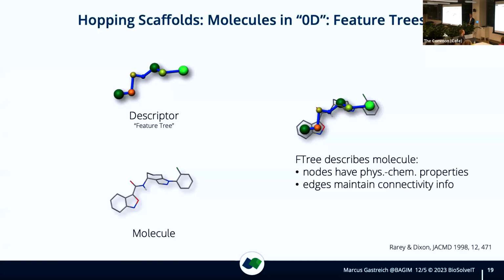I just painted it this way so that you guys can get the relation between the feature tree and the molecule. So the blobs contain phys-chem properties of the contributing atoms. And what's great about these is that they retain the topology. So we know that that carboxylic function back there is far, far away from that amine function on the other side, for example, where the classical Tanimotos would just simply say, yes, that's there, but I don't know how far it is from something else.